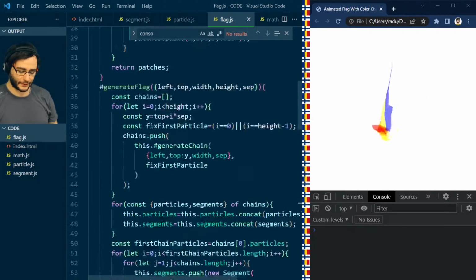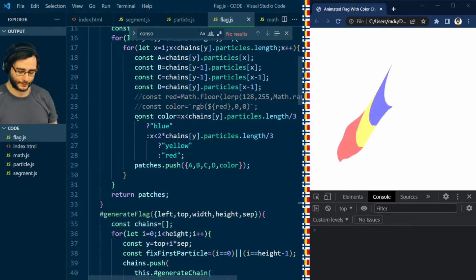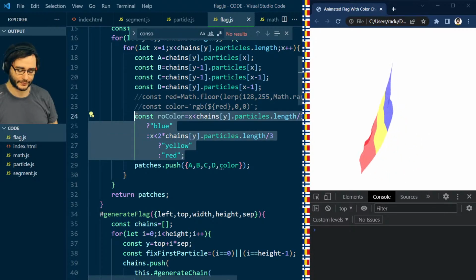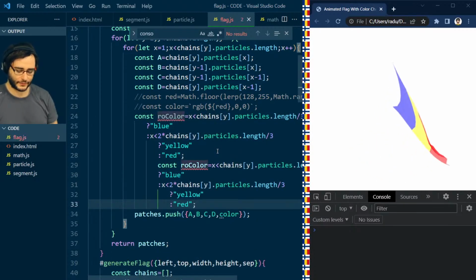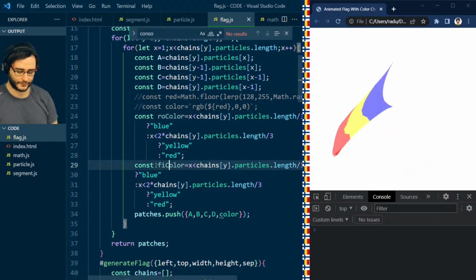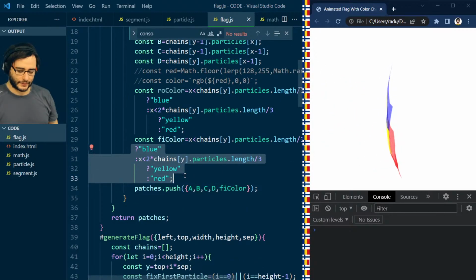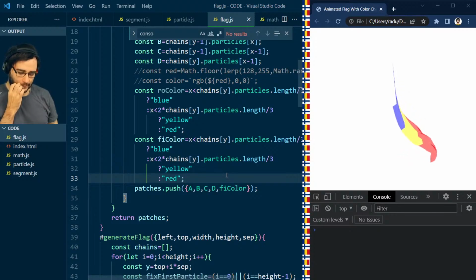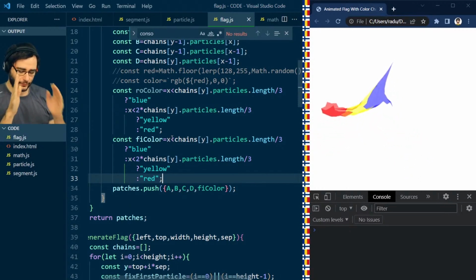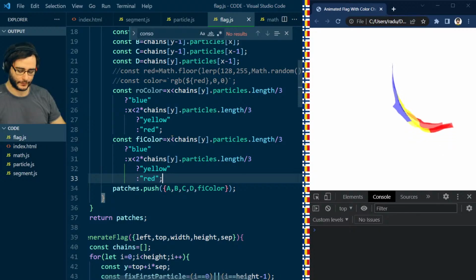And let's do the Finnish color pattern as well. So let's call this rawColor for the Romanian flag color. And now let's do the Finnish flag, fiColor. And this is going to be more complicated, I think. Let's start with the horizontal blue line.